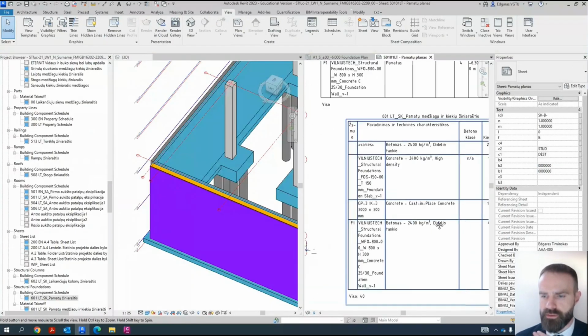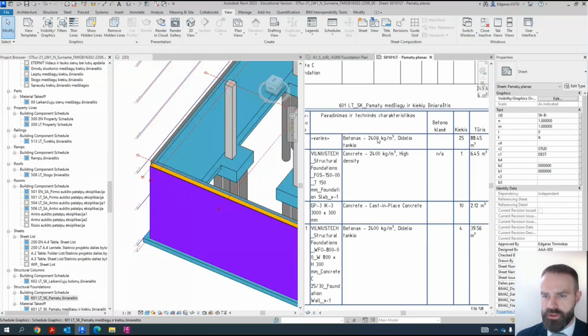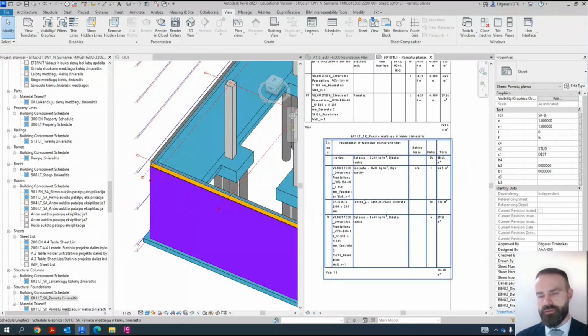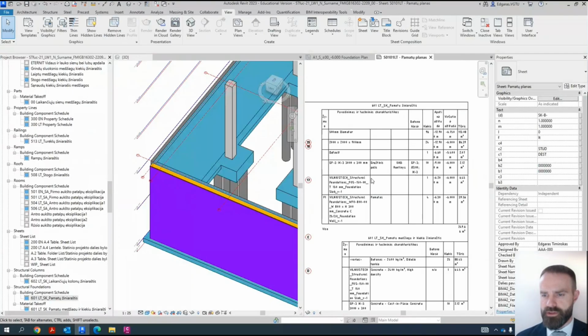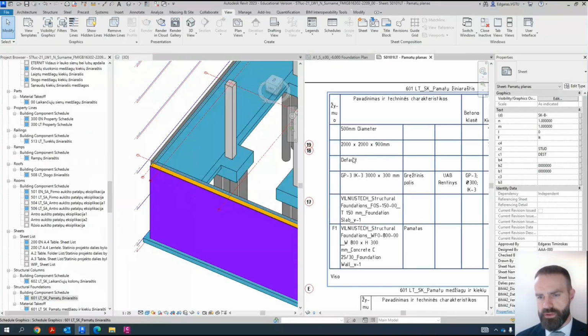And here I have all the materials, concrete, and here I should organize materials, so I have only basic materials and only the English version without the Lithuanian one.